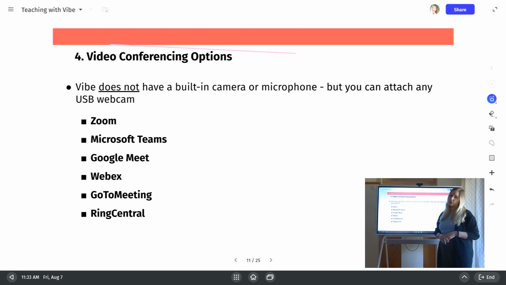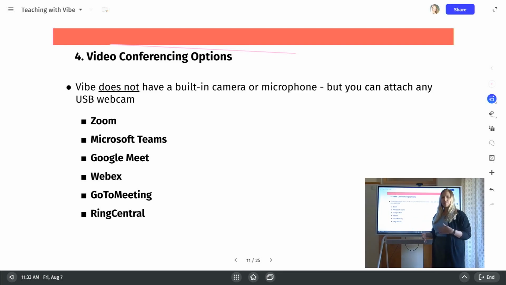There's 2 USB ports in the back. So a popular one, if you wanted to attach one on top, would be like, this is a Logitech Brio model I have hooked up, added to the back. When I'm doing my demos, I actually like to host the Zoom meeting from my computer and attach a camera there and then point that at the board. And then I join the meeting using our Zoom integration and just share my screen. And I just connect to audio from my computer, not from the board.